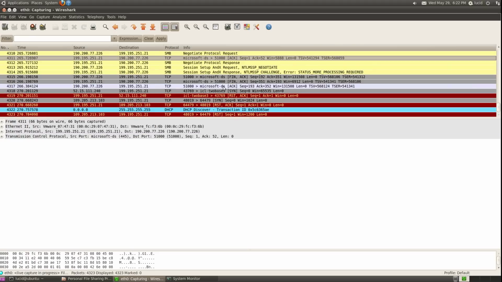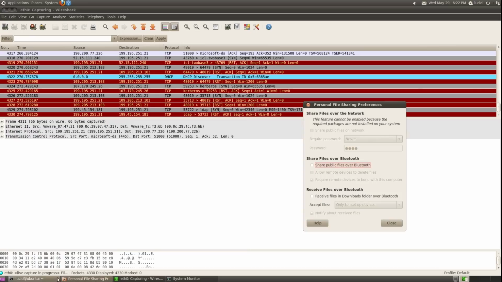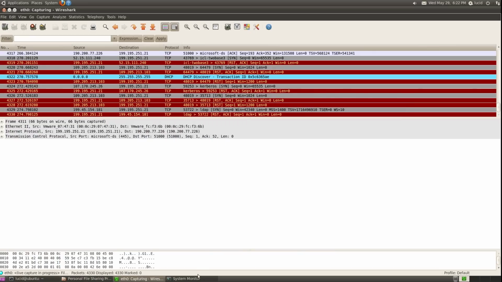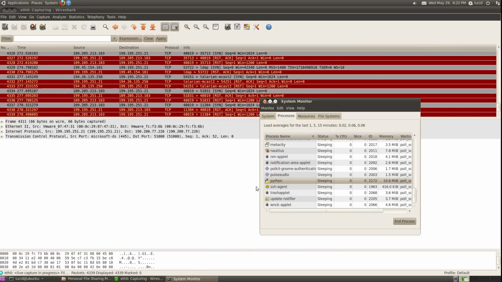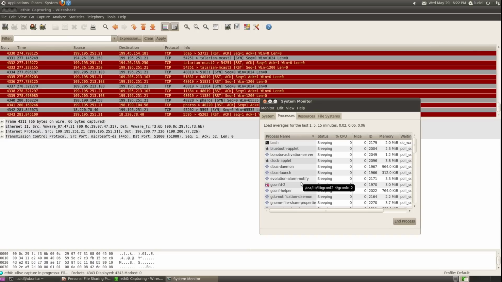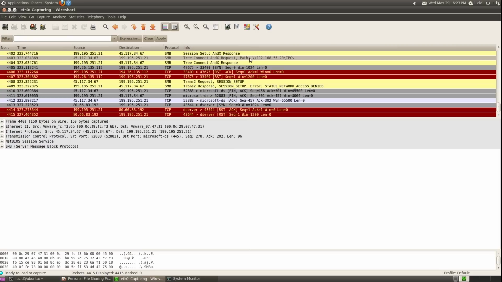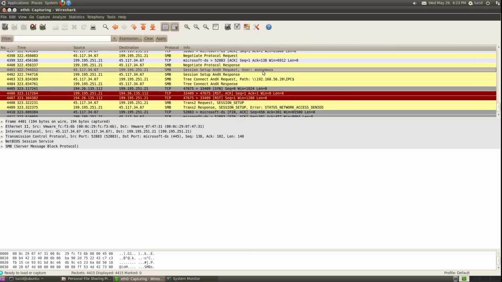Looks like we just got the first attempt at some sort of Samba connection. Now, that doesn't mean it will be successful, because if they're running a more simple vulnerability scanner, they might even just think that we've got a Windows system with an exposed SMB, so that may be a false alarm. Okay, we're getting some requests. User anonymous.